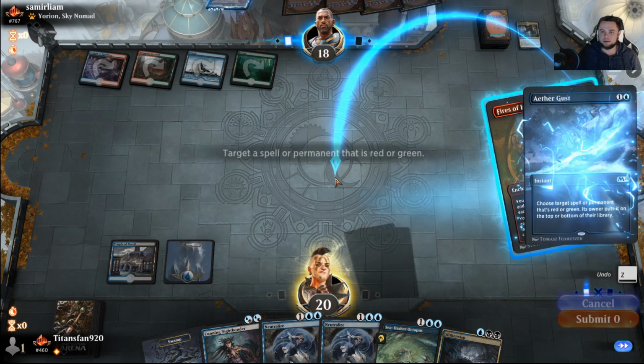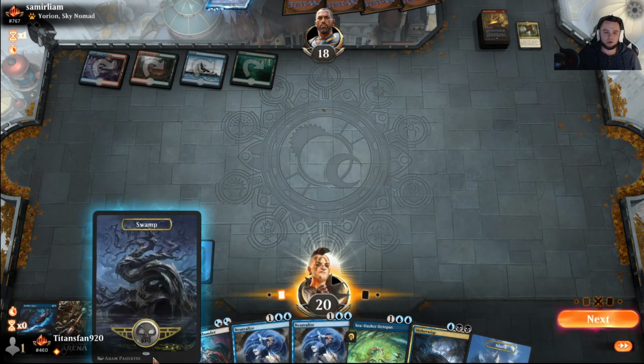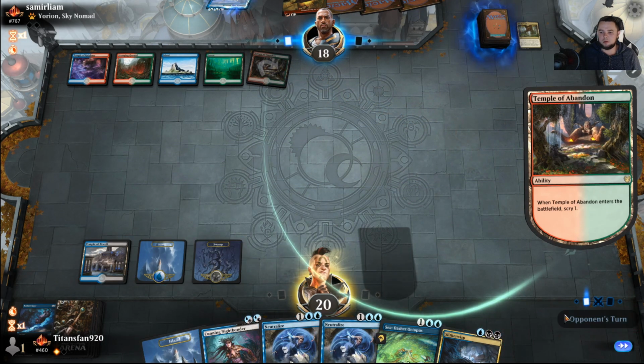Say no to that. That way next turn we can hopefully just counter it. So put that on top. Okay. Here we'll pass the turn. Yeah, if they fire us, we're just going to counter it again. Because we ain't about that life.